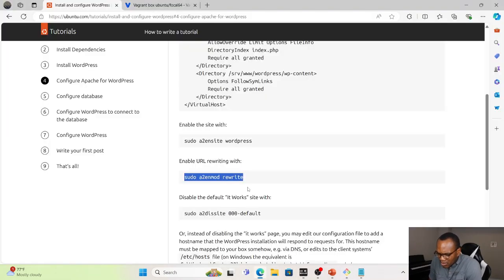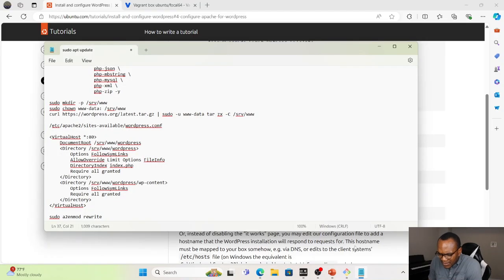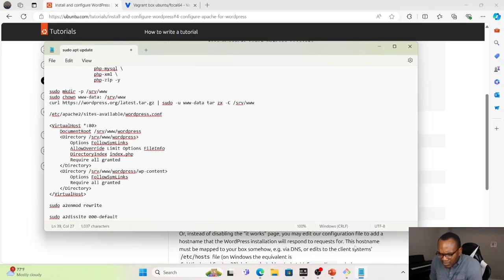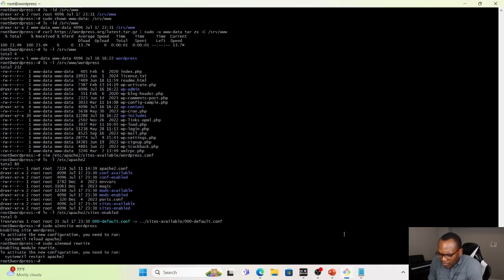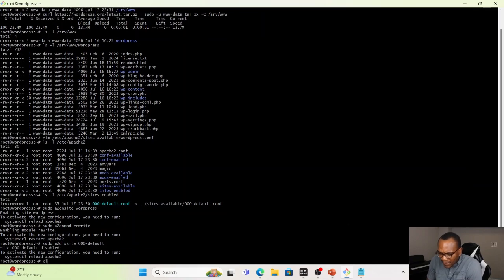And the next one will be to disable the default website. So let's copy this and paste it. Now let me clear my screen.